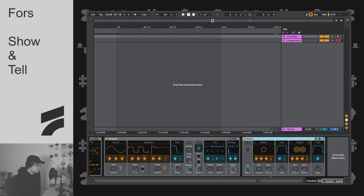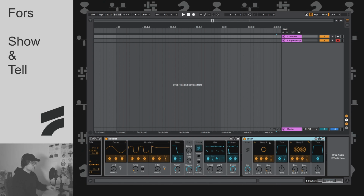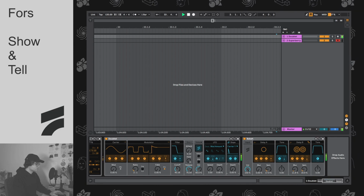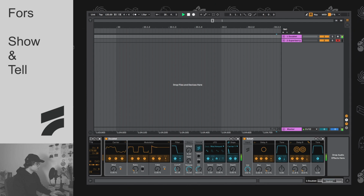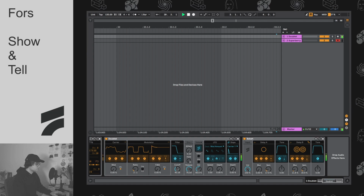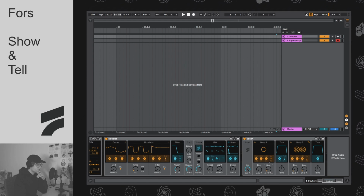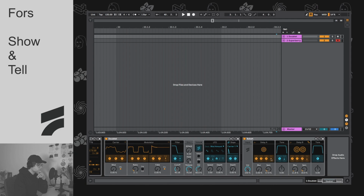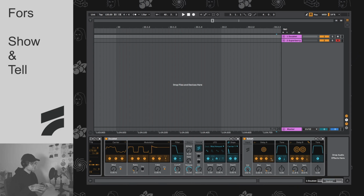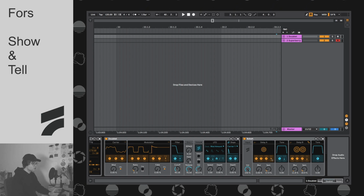So the Bokeh has kind of an extended feature set of the original built-in Bokeh delay. If we just turn it up, it will be this. As expected, just a regular delay, but we have immediately something called spin, which will introduce LFO modulation, or some modulation of the time of the delays, which causes some flux that sounds kind of chorus-ish.